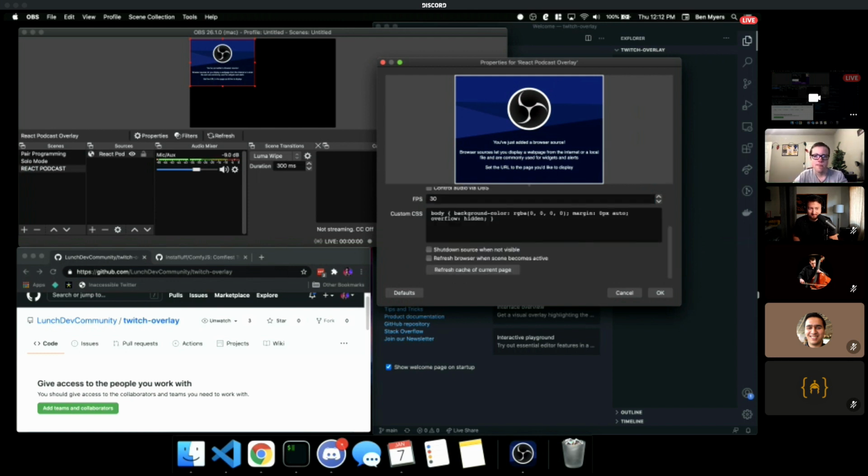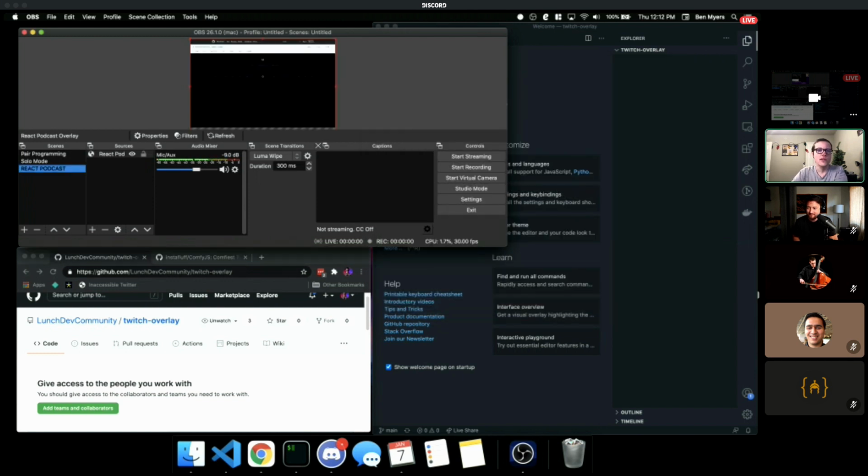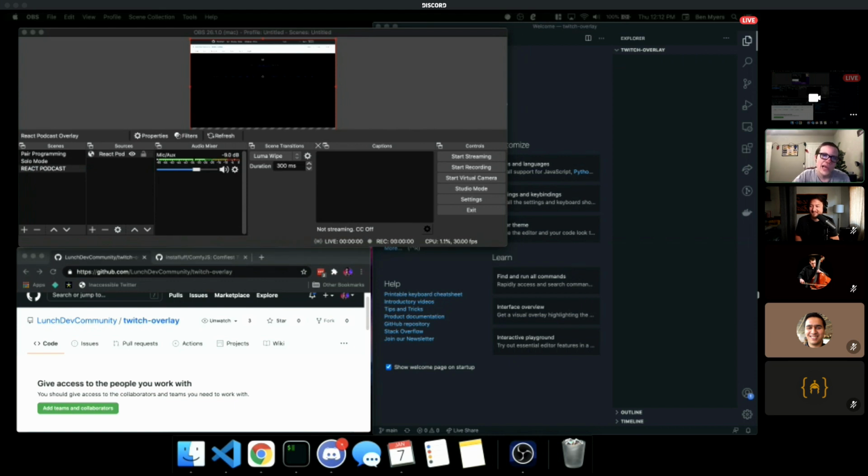And there's a couple of other properties that we can set. But you can see that here, it is pulling up our GitHub feed and loading that into our scene here.